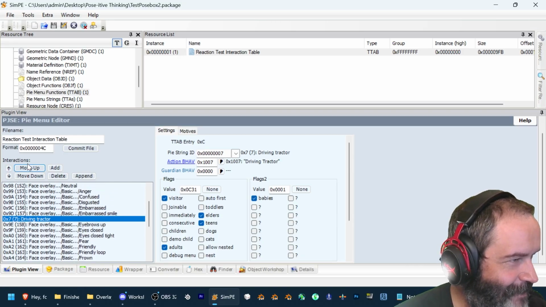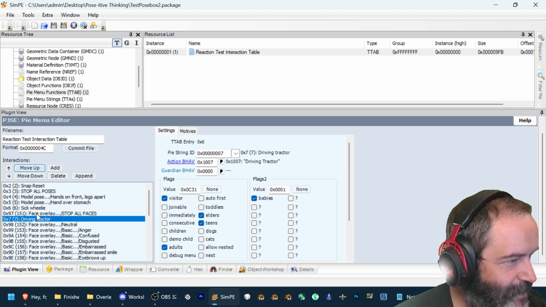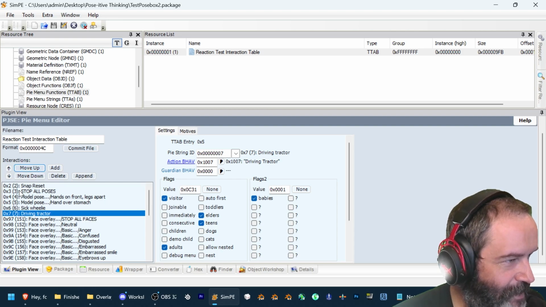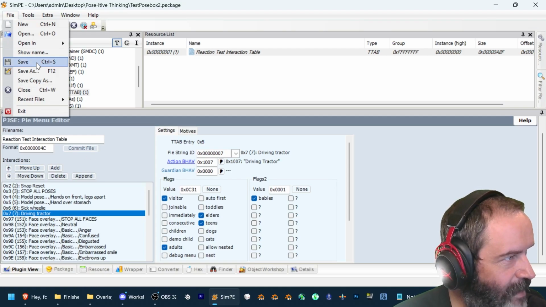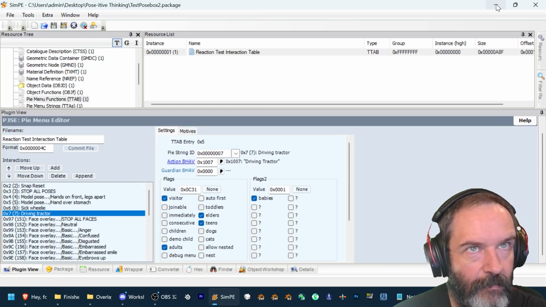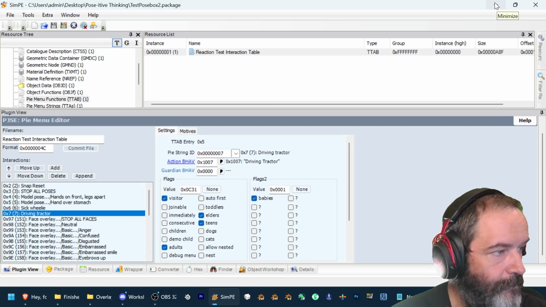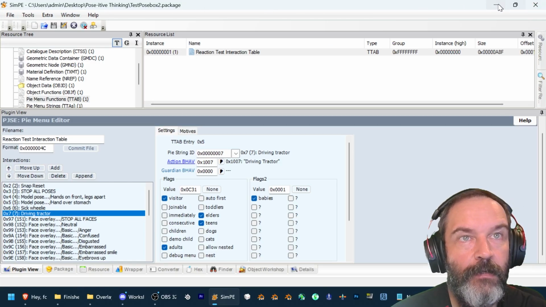They're really organized. I'll have sometimes up to 100 and some poses, and they're all very logically organized. So we commit, we save, and that's it. We are now ready to test.